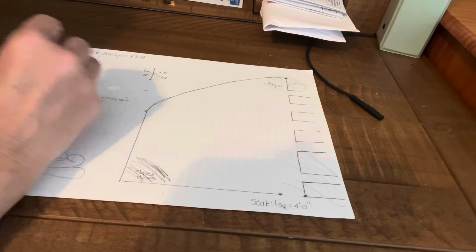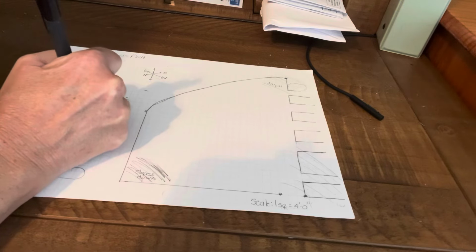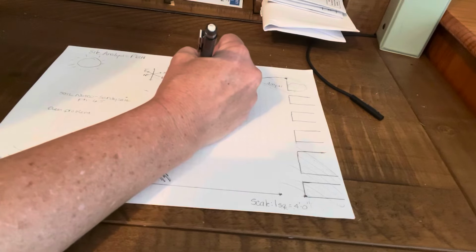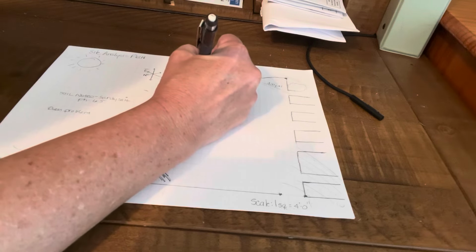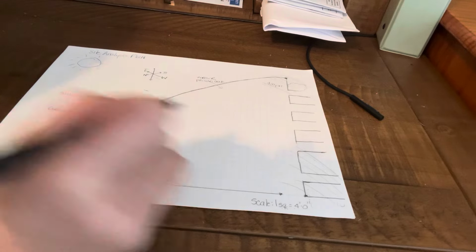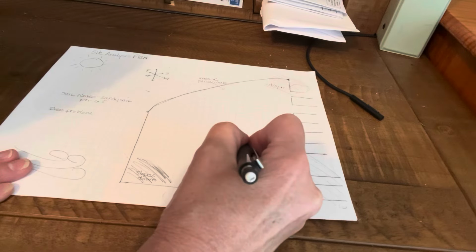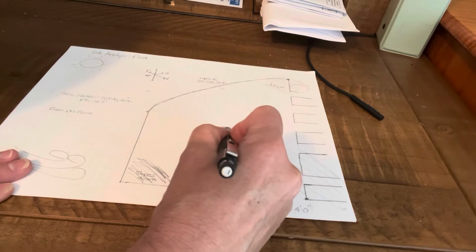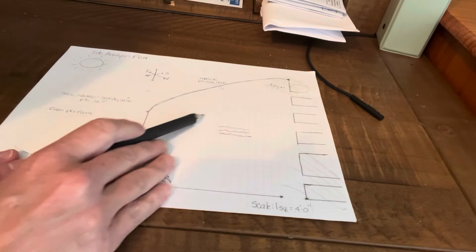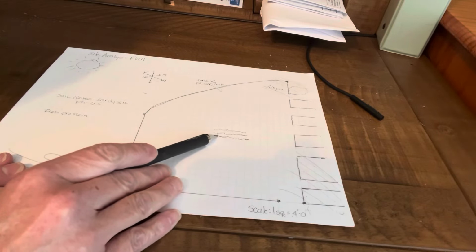You might want to also make some notes on here, like if there's going to be a problem with deer or any kind of wildlife problems, or maybe right here is invasive poison oak that needs to be removed. You might want to make that note on your site analysis. You might want to say that right in the center here, it puddles water. That's going to be a really wet area, so put that on your site analysis because you either want to plant something here that loves water and wet feet, or you might need to address this issue.